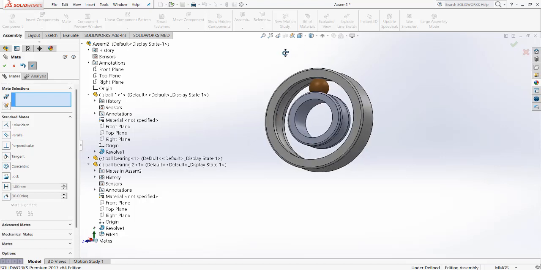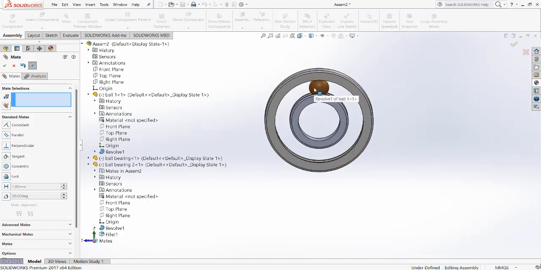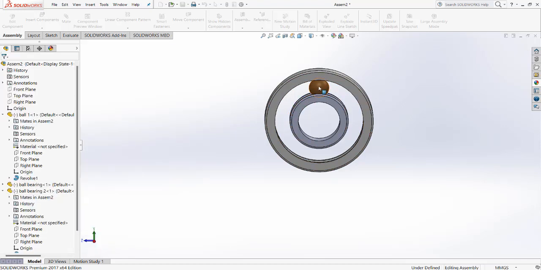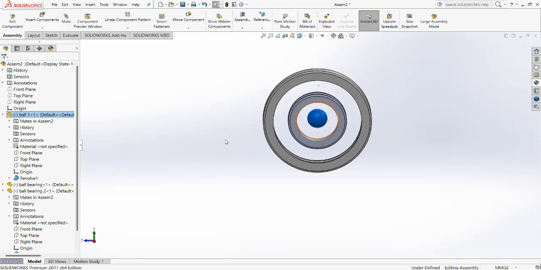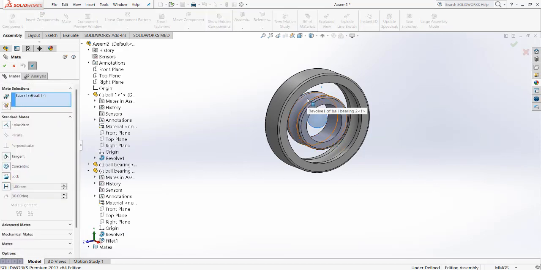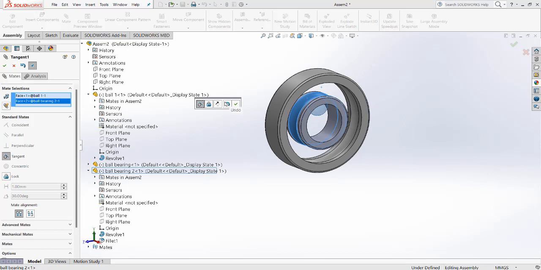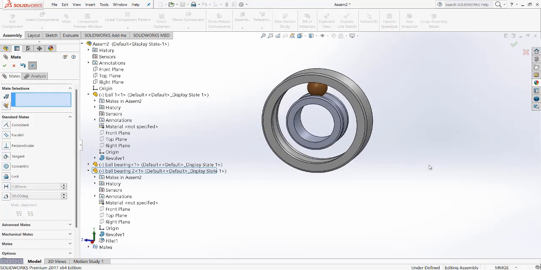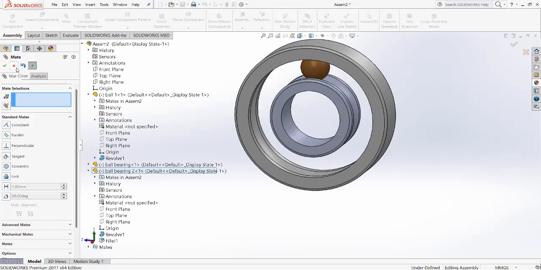Now we see that our ball is fitted inside. Drag down here and let's mate this ball outside, flip the side. Now we have completed it.